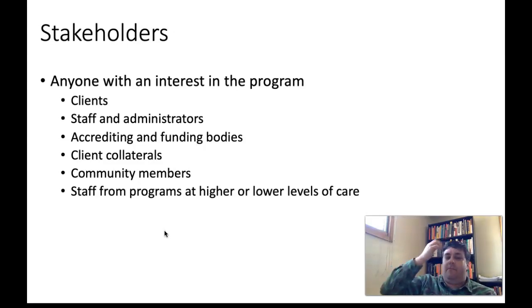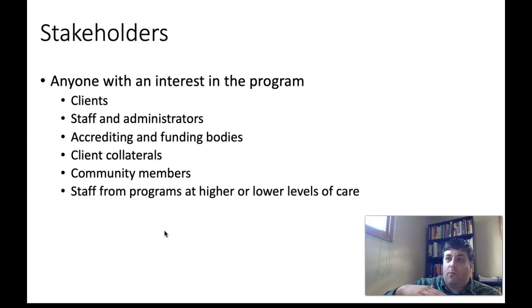Now let's pause for a second. What do I mean by staff from programs at higher or lower levels of care? Well, here's an example. Imagine that you work at an inpatient addictions program. It's a pretty high level of care because people who are appropriate for inpatient are typically pretty severe. A lower level of care might be outpatient, right? And so people who progress from outpatient to inpatient are actually getting worse. They're progressing to a higher level of care typically because treatment is failing them. They're not improving, that kind of thing. An even higher level of care than inpatient might be a restrictive inpatient setting or jail or prison. So that's even higher.